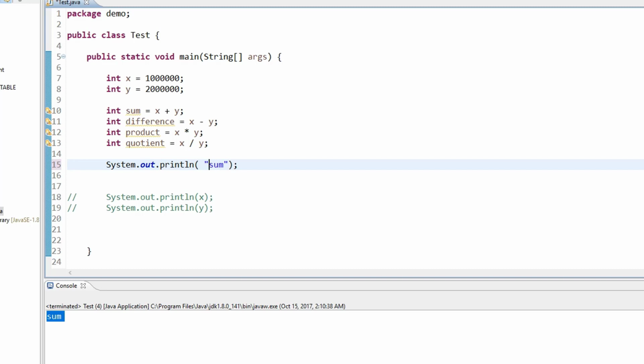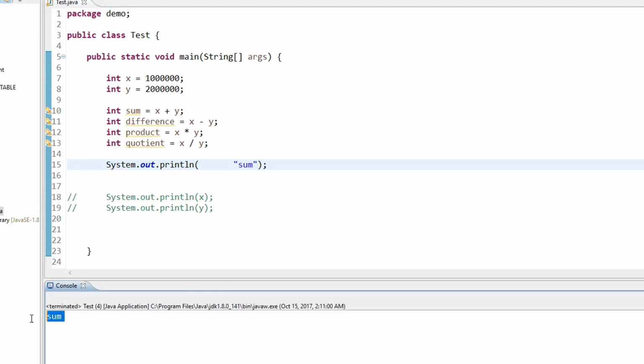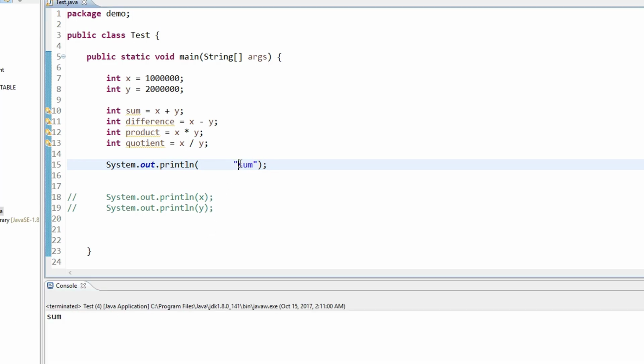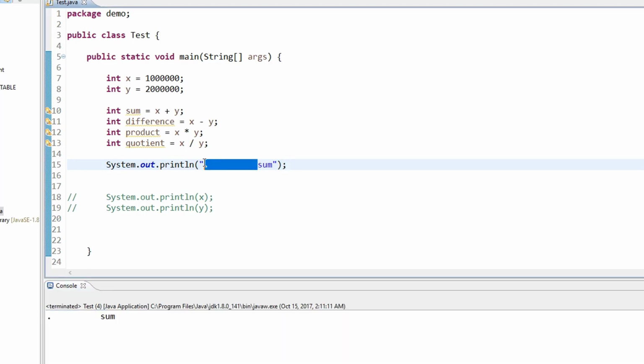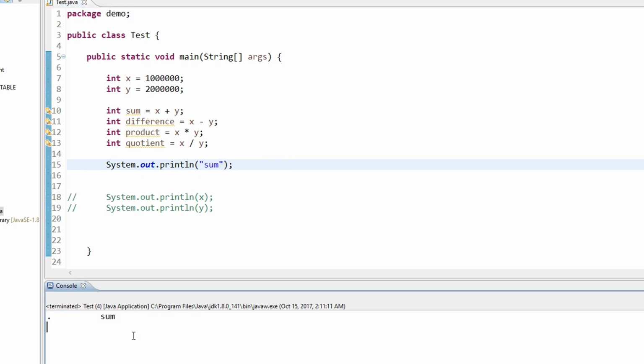Your spacing and stuff like that doesn't matter if it's not in the quotations. So I'm going to do this. It's still the same. However, if I, for example, have spacing within the quotations, like I said before, everything in the quotations is always going to stay the same. See that? Very, very interesting. This is going to help you a lot later when you have to do some kind of formatting. Like let's say we wanted to make a menu or something like that. We could do that in a second.